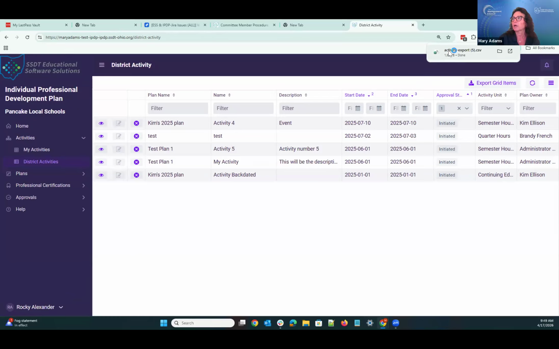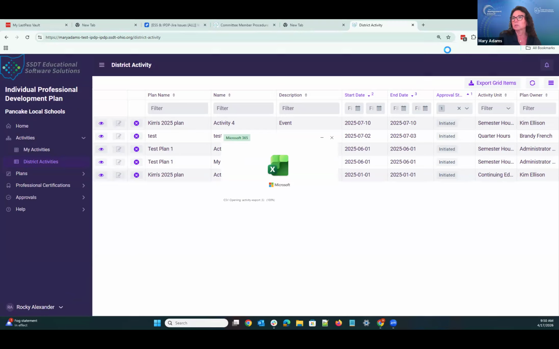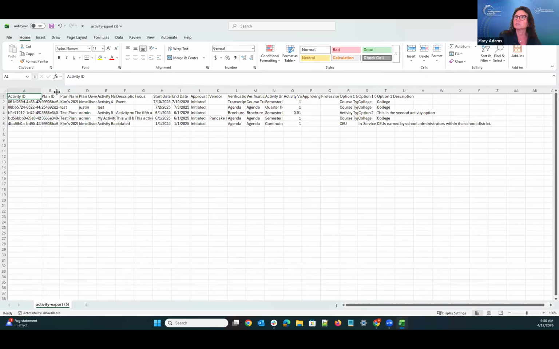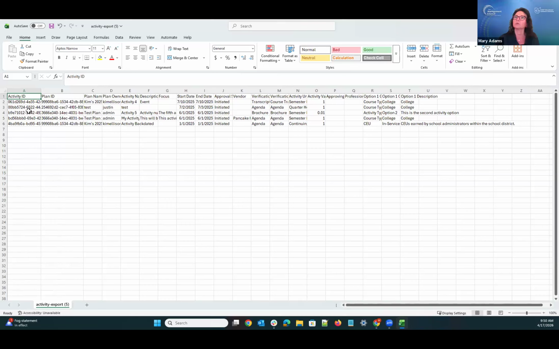If you take a look at that, it will have certain fields on it, and you can expand those just like an Excel sheet. So this is the activity ID and the plan ID. Those show on this export, and then all these fields as well.